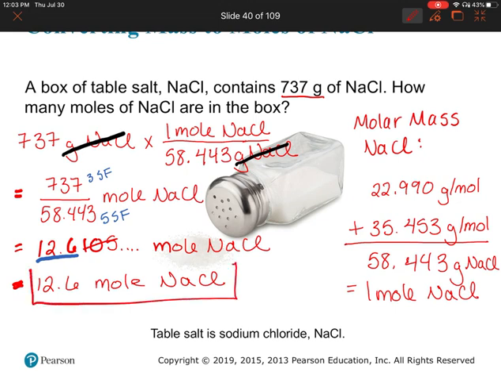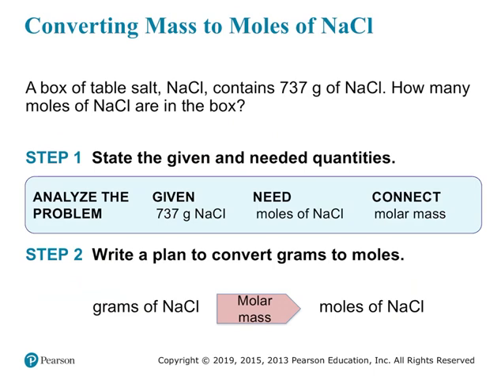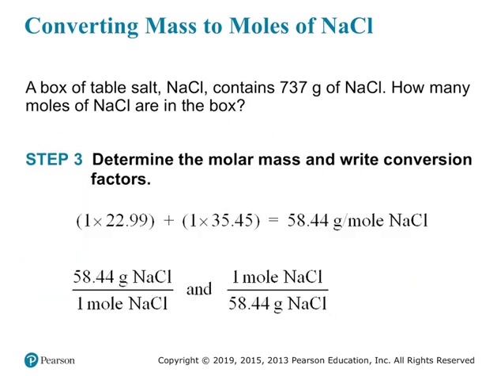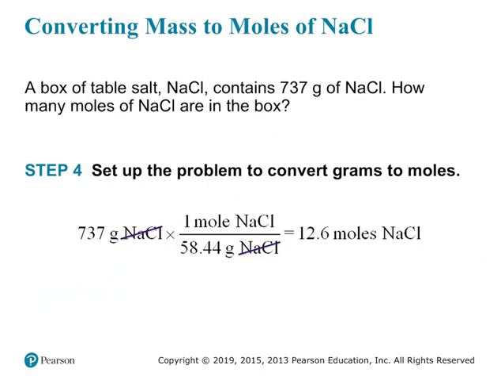All right. So not too bad. There was an extra step for this problem. We had to calculate the molar mass first before we could use it. But then once you have the molar mass of your element or your compound, you just set it up like any other dimensional analysis problem. All right. And then here are the solution slides. Let's see if we got the same answer. 12.6. Perfect.